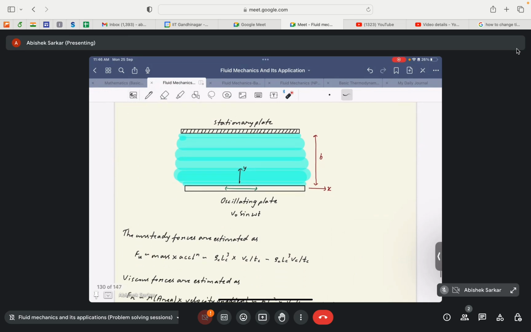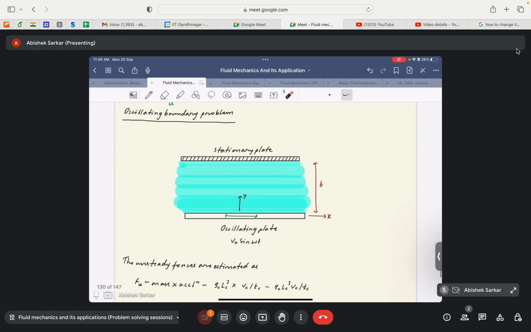So, as I was explaining, the case of the oscillating boundary problem tells us that, similar to the flow between two parallel plates or Couette flow, the fluid is confined between two parallel plates, where the length of the plate along the z direction is very large compared to the gap. This gap between the two parallel plates is basically B. So it essentially tells us that any gradients or any variation along that particular coordinate can be taken to be essentially 0. So any variation along the z direction is taken to be 0 in this case.